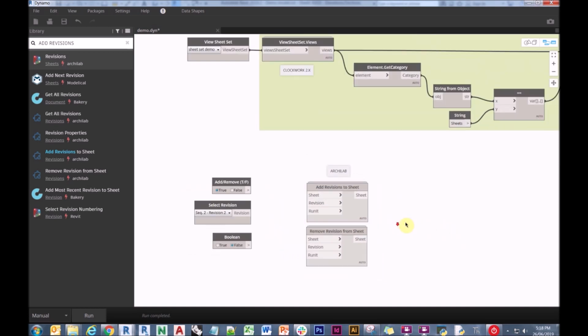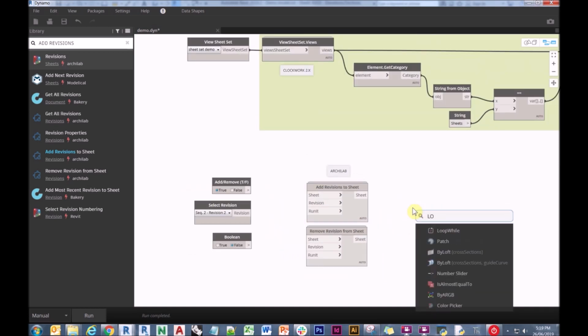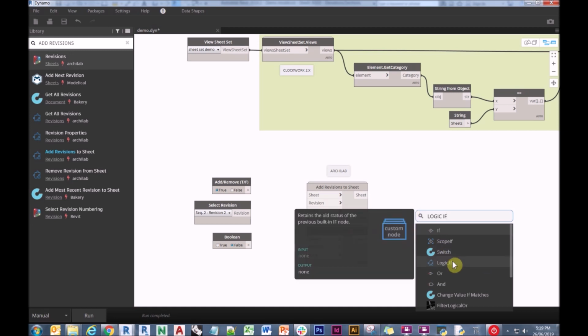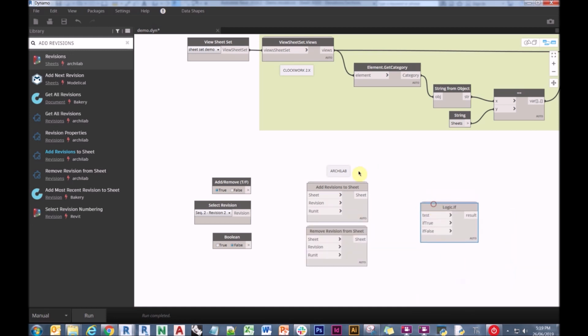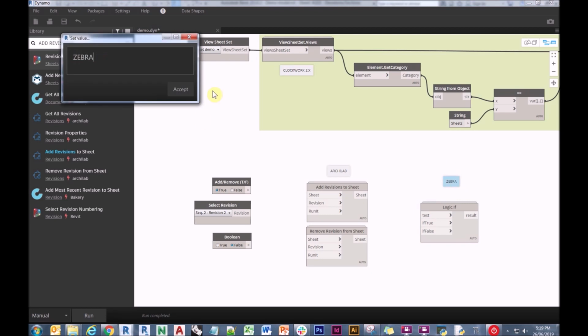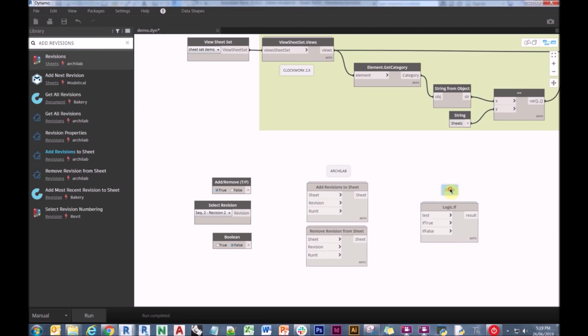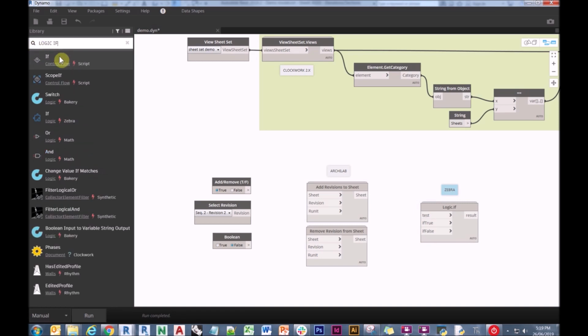then we're going to basically set up a bit of a function in order to pass one or the other through. So we're going to use what's called an if node, and this is from a package called Zebra. There was an if node in Dynamo, I think there still is, but I find that doesn't always work since version 2. So instead we go and call on Zebra's package instead, which retains the old function of this if node. Okay, so at this point we're just using this true false in order to tell the revisions to be run, because otherwise it won't run.